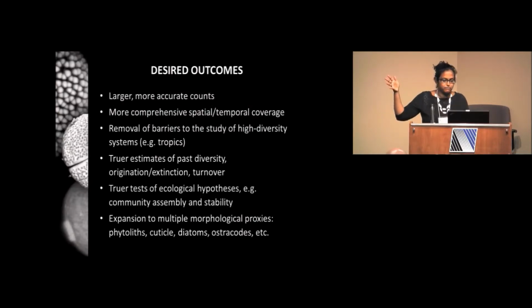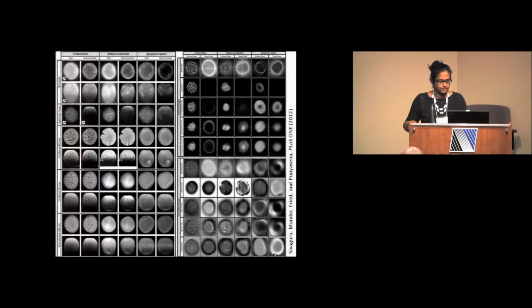And really, the reason for this is not just for larger, bigger counts, but because we can actually really test ecological and evolutionary hypotheses with these types of better data sets, and also expand to the variable types of data that Emmy described. And so what does my data look like?